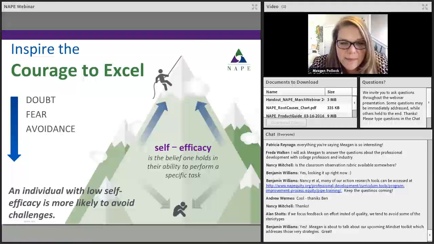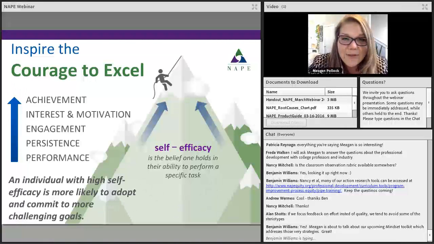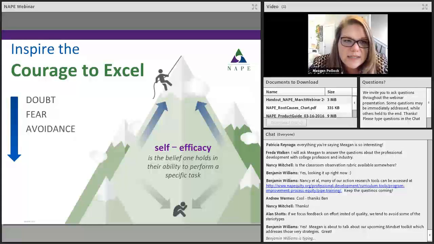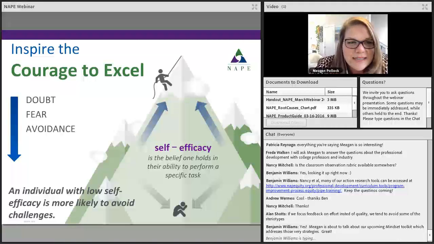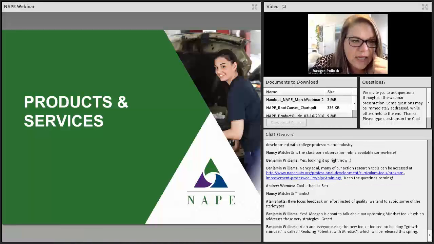So all of the curriculum that NAEP has, and the structure and the way that we teach educators, is designed to help them understand how our instructional practices, our pedagogy, and the way that we teach the curriculum are affecting the self-efficacy of our students, and ultimately, going back to those positive things, how it is affecting their interest, motivation, achievement, persistence, and performance. One of the ways that we teach how to build self-efficacy is that we incorporate ideas of growth mindset and how to give really effective feedback. We have a new toolkit that I'll mention in a second about both of these two new frameworks, and it's just really exciting. So this segues into products and services.